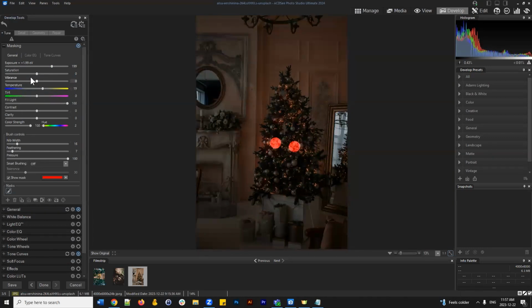So develop mode is fully non-destructive. That's one of the huge benefits of it. Obviously, it's a raw editor too, which is different than just a composition editor like what edit mode does. What edit mode does is it takes your file and it compresses it, and then it enables you to make multiple layers with it. What develop mode is intended for is a tool to take a raw file, a camera raw file, and it's designed to non-destructively take the edits that you're making to that file and contain them within a sidecar file that whenever you open ACDSee, it references.